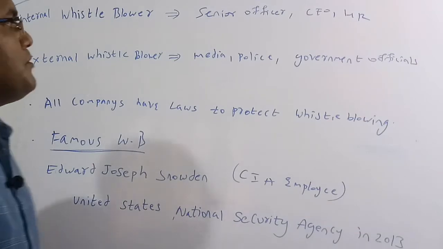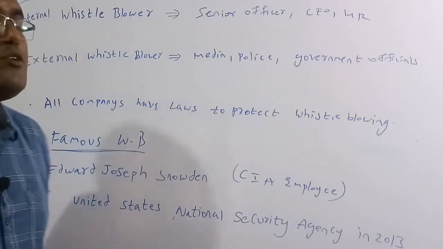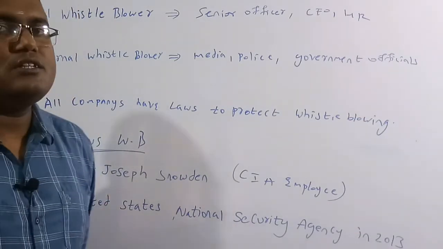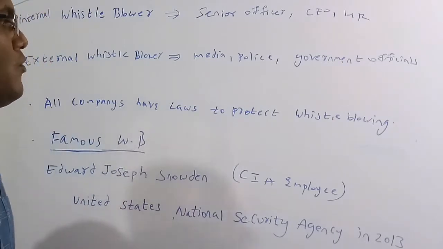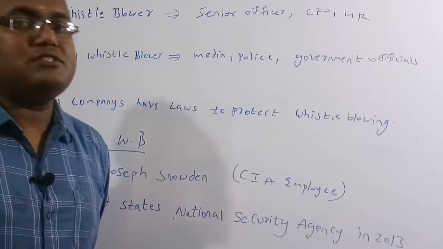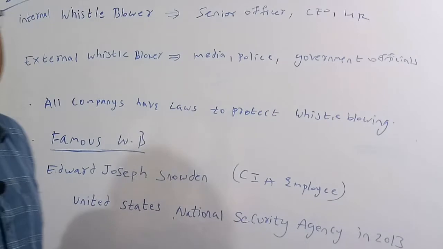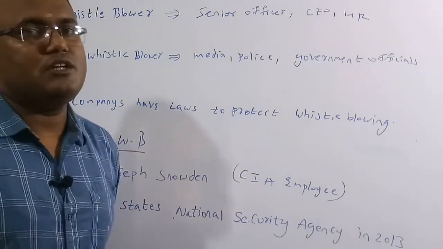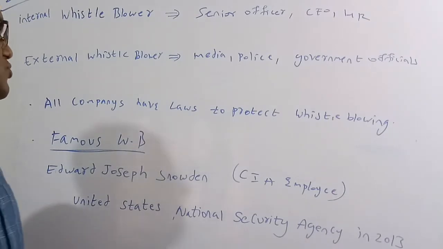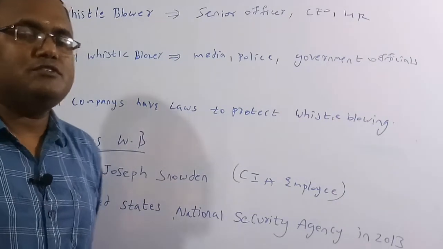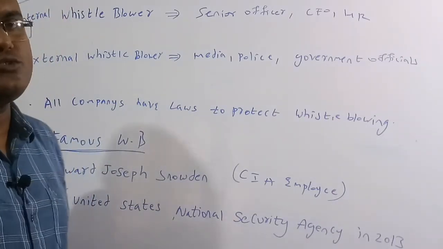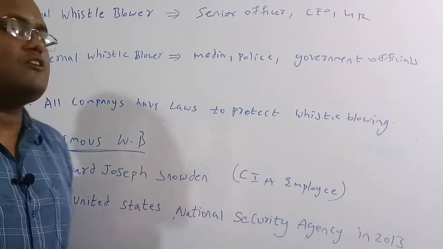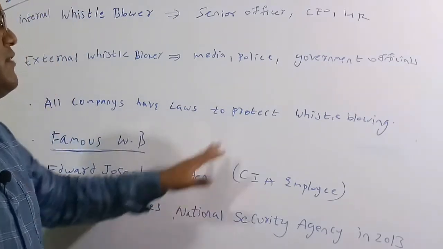So because of whistleblowing, only his professional life is going to be affected, but not the personal life. Here 1 and 2 relate to the professional life, and 3, family relationships, are not going to be affected by whistleblowing. So 1 and 2 are the only correct ones, and therefore that option is the correct solution of this question. If you want to do whistleblowing, you have to do it in a proper manner, as per the policies of the company. Otherwise, you will be in very big trouble.